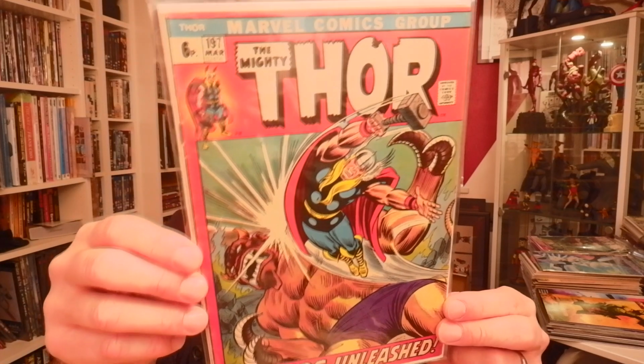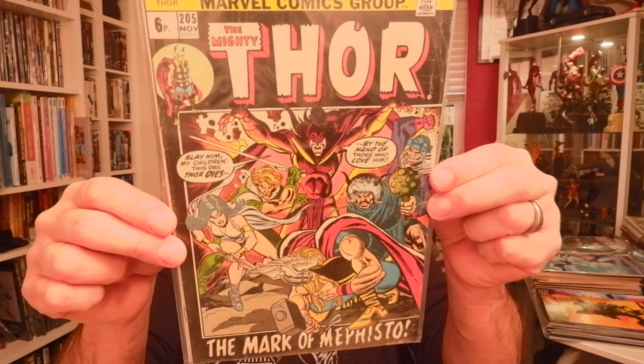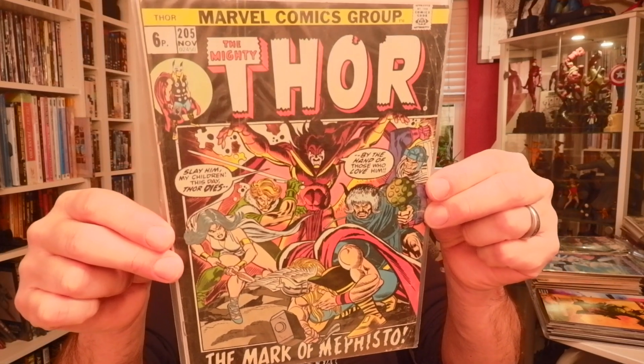Always worked well together, those two, for obvious reasons. More Buscema, just going through the 70s. This is another great cover. I think that might be Gil Kane involved in that. Let me know if you know for sure.